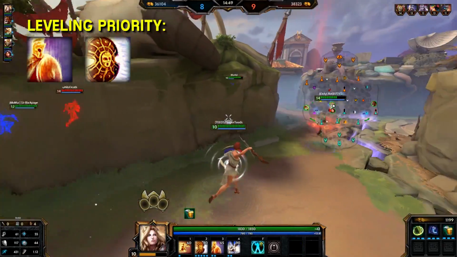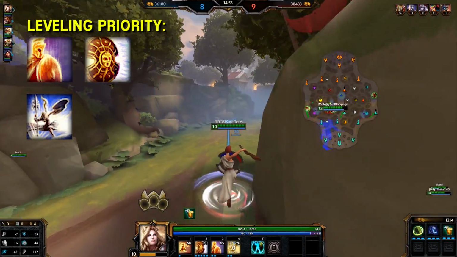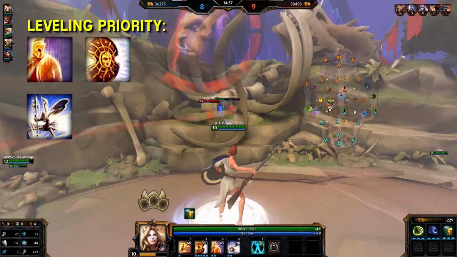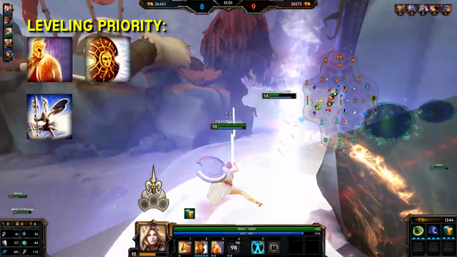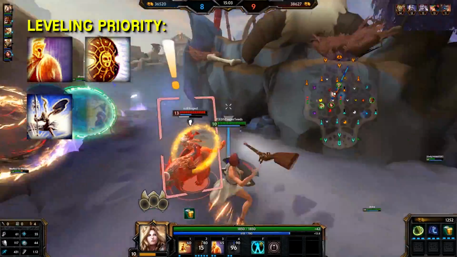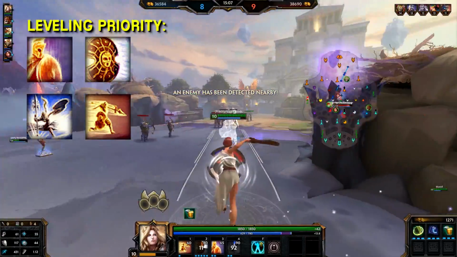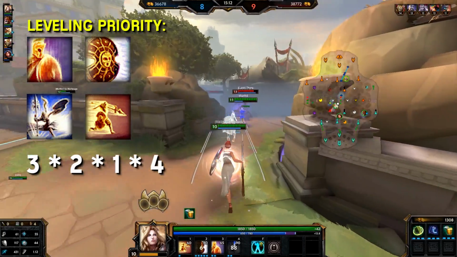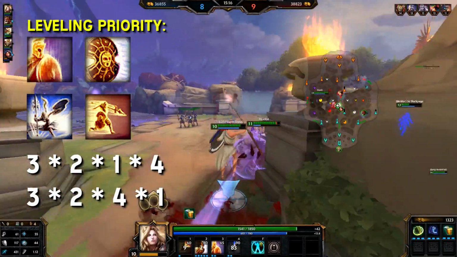Now the next 2 are game dependent. You can prioritize her ultimate if you're using it more aggressively and you want the damage. I would specifically recommend this one if you're playing jungle and you have a reliable teammate that can maximize her ultimate's damage. If you're using this for more defensive games, I'd recommend her 1 over her ultimate. Prioritizing her 1 will increase her slow duration and damage. So basically, 3, 2, 1, 4, or 3, 2, 4, 1.